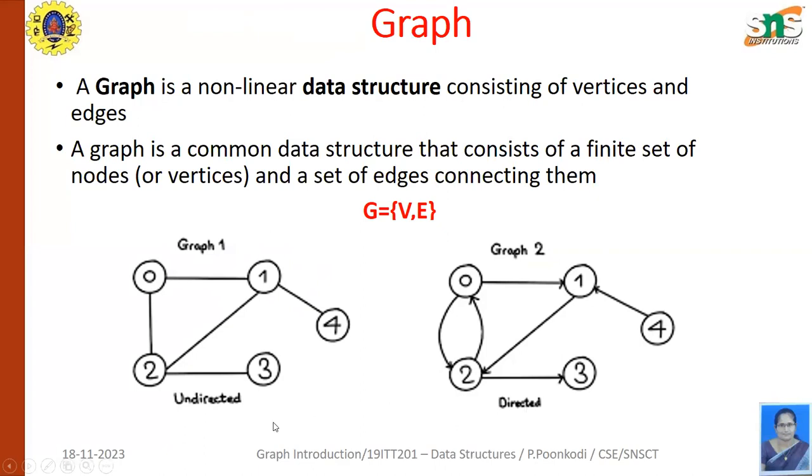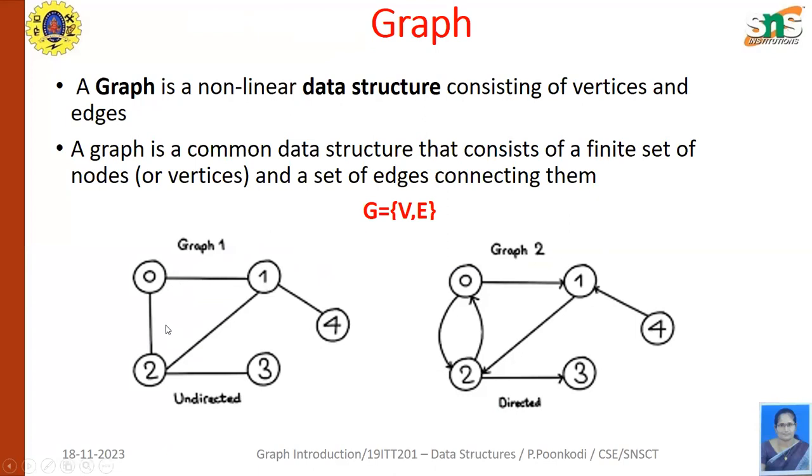Then I have given two examples of a graph. One is the directed graph and another one is the undirected graph. The first one is the undirected graph. Undirected graph means the vertices are connected without the arrow symbol. If the arrow mark symbol is there, it will not be undirected. Here, 0 is vertex 1 and 1 is vertex 2. These two vertices are connected with the help of an edge, the dark line.